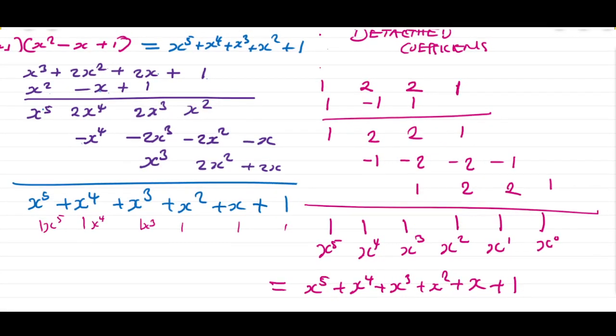Now look at these two methods here. For this part, let me demarcate it. For this part here, we notice that we involved the x cubed and the x squared and the rest, but in this part we did not. But we did not lose the final answer. So that means there's no point in writing the x's now. We can just detach the coefficient. That's why this method is called the method of detached coefficient: detaching the coefficient out, leaving the powers.